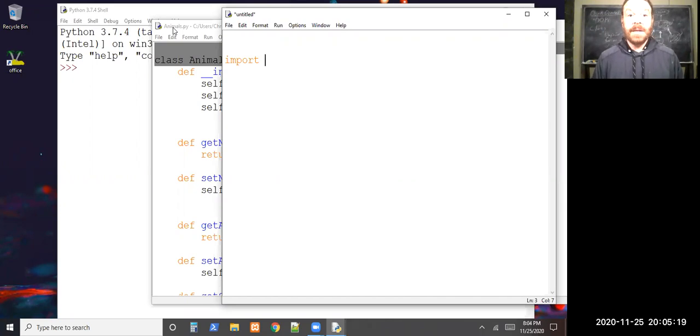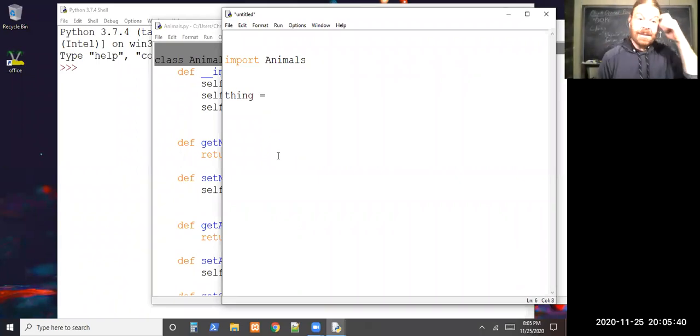So I'm going to import that animals module that we made, and then I'll create an instance of the animal class. I'm going to call the first one thing because we don't know what type of animal it is, some random animal.